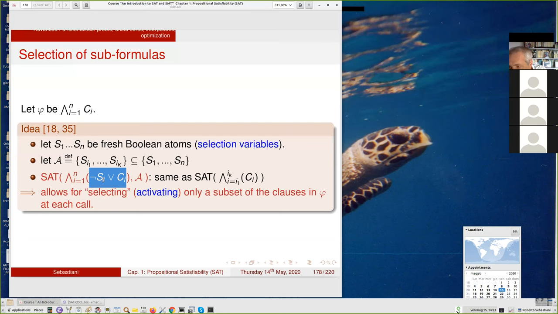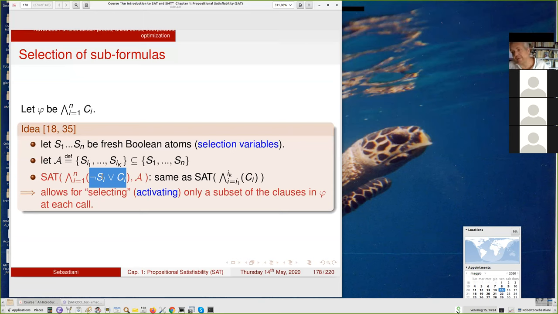Yeah, that's actually the point. So this is simply unconstraining. Having a clause with one variable which always occurs only there means that every possible assignment to the elements of CI is fine. Even every assignment which makes CI false is fine, because you can always assign SI false and that's it.